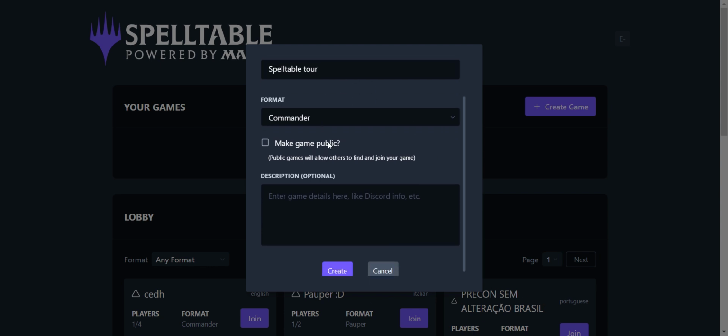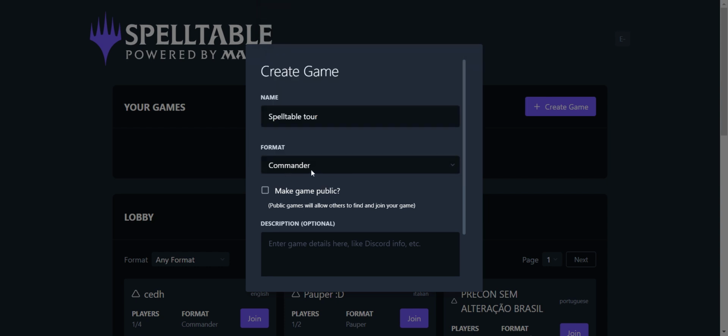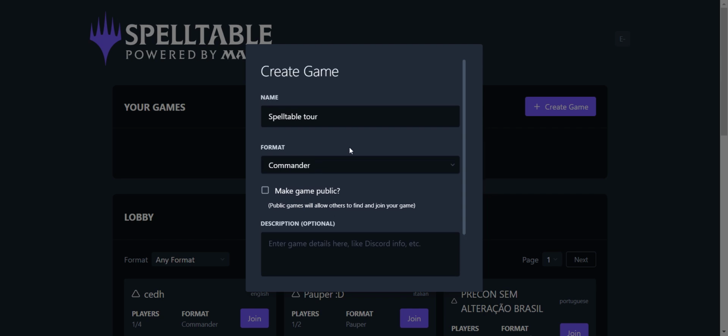What format? Again, if you have a particular format that you're wanting, great. It does default there on Commander since that is kind of the popular one. If you're just playing with a full pod of friends, awesome. You don't have to make the game public like this. It will have a lobby link for you in game that you can just copy to clipboard and send to them, and we'll get to there.